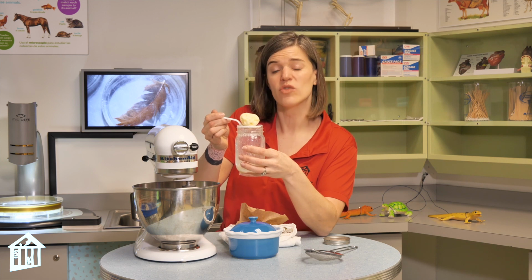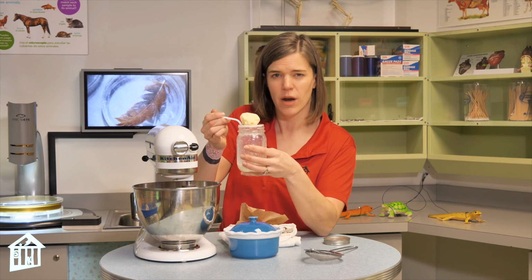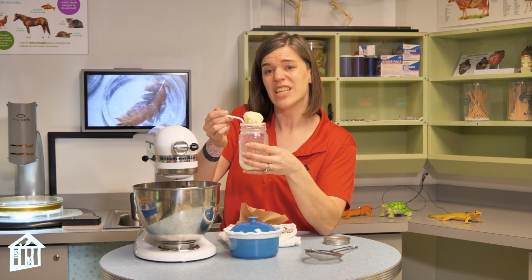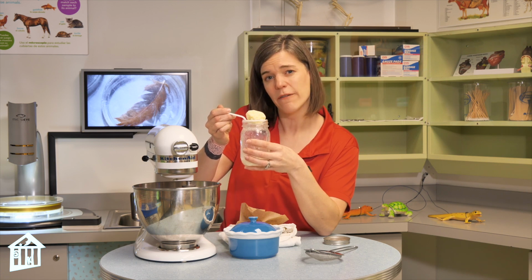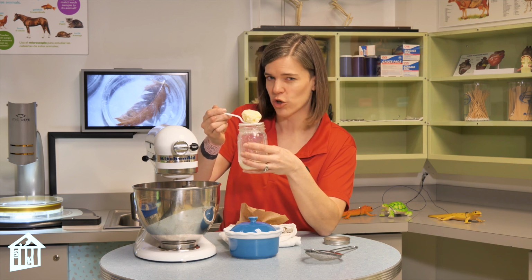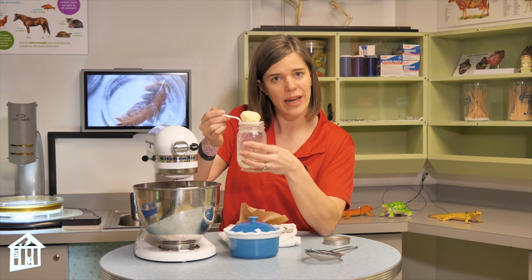The next step, this one's really important. You do need to wash off your butter. I know it sounds weird. We're gonna wash butter off in like water, but we wanna get all of that buttermilk squeezed out and cleaned off of our butter, because that's gonna help our butter last a little longer. The buttermilk would actually sour our butter and it wouldn't be good to eat at that point. So we're gonna go ahead and wash this off.